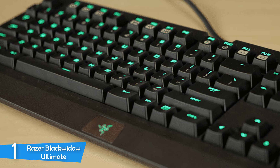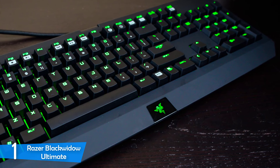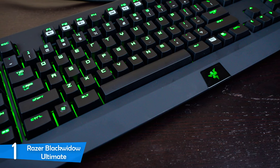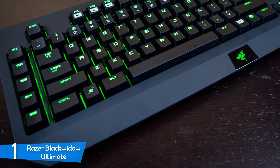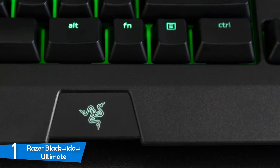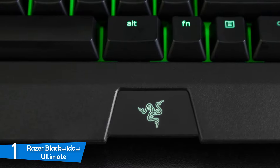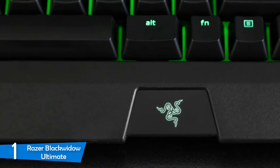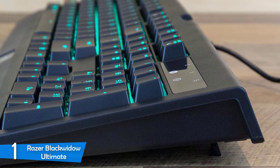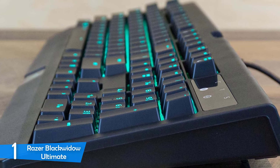This keyboard is ultra-durable as it can withstand spills and all the rage while gaming. In terms of design, it has just the green LED lights and the green Razer logo on the bottom band. This keyboard comes equipped with Razer's homegrown green switches, which are pretty clicky and offer a great tactile response, almost typewriter-like. It doesn't come in other options such as the orange or yellow switches, which are pretty much faster and quieter, but I like the company's approach to this keyboard. Like all Razer peripherals, it runs on the Razer Synapse software — however, it's worth stating that it runs on the 2.0 version rather than the 3.0. It's very good in my opinion, as it's one of the most tried and tested softwares for gaming peripherals.